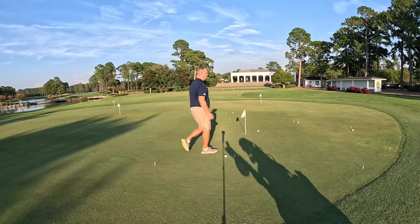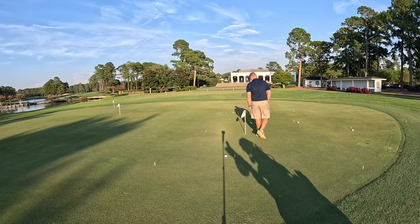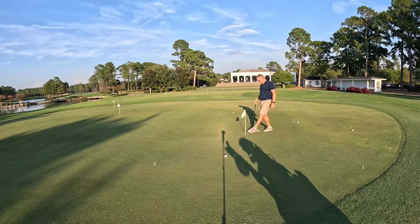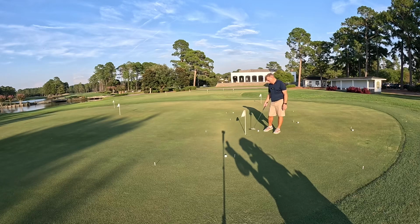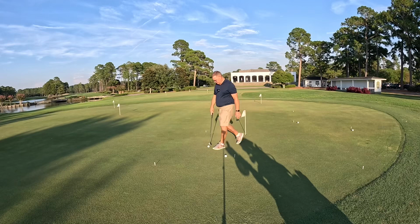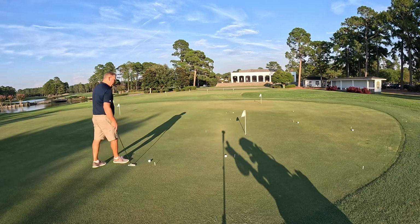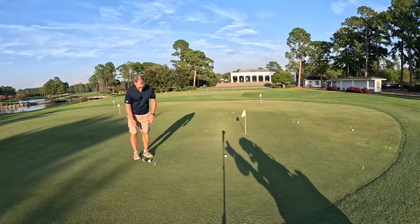It broke a little bit, but not much. But again, there's a really good tip. Get to where you're rolling your putts 18 inches past the hole. It's probably give or take 12, 14 inches, but I gave it a chance to go in. I believe it's been said over and over and over again. I'm going to miss this one on purpose.